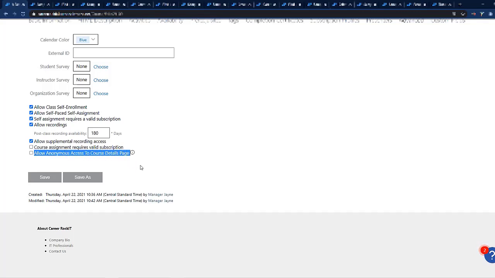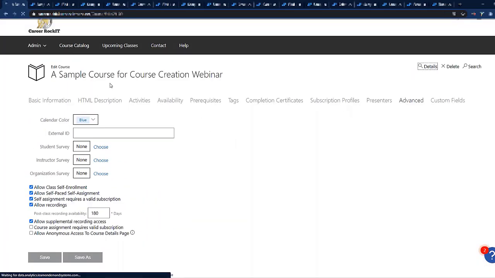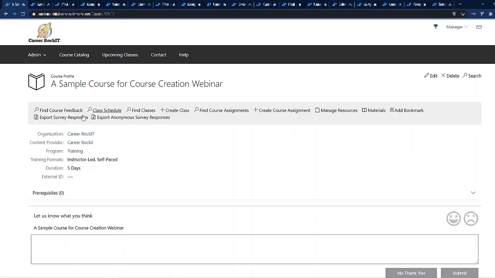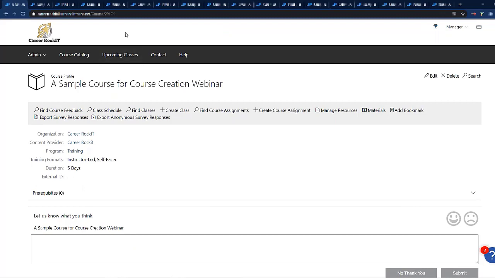This lets you, when this is enabled, copy out that URL for your course and share it out to somebody, and they do not have to authenticate. They don't have to log in in order to view that course profile and see all the information about it. So they could come to this page and be able to read information on the course without logging in. That is that, as we say.